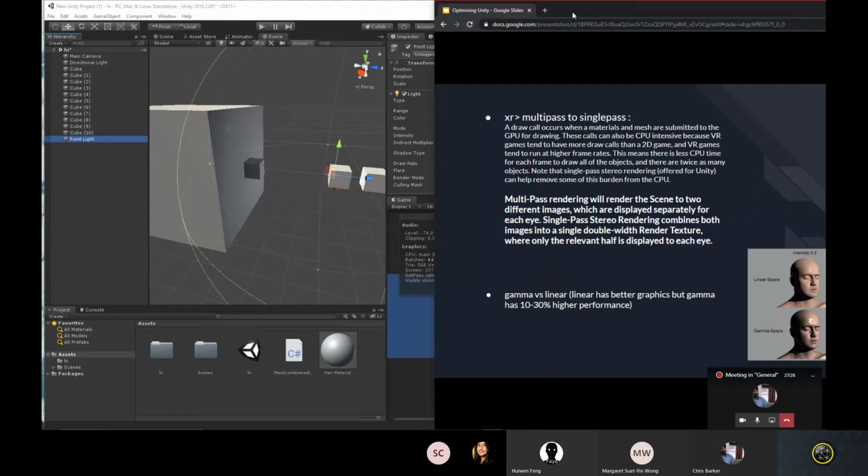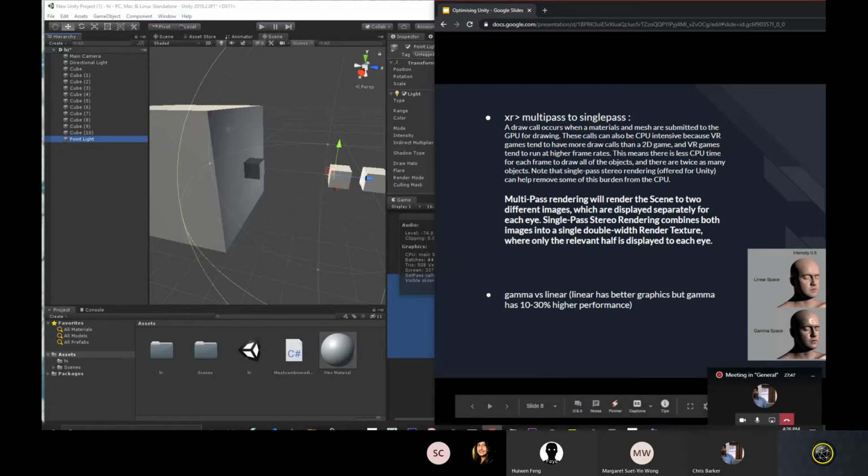When we set it to single pass, we ask Unity that, hey, instead of rendering separately, we increase the width of our canvas and we render it in a single pass. And we display the left eye part to the left eye and right eye part to the right eye.